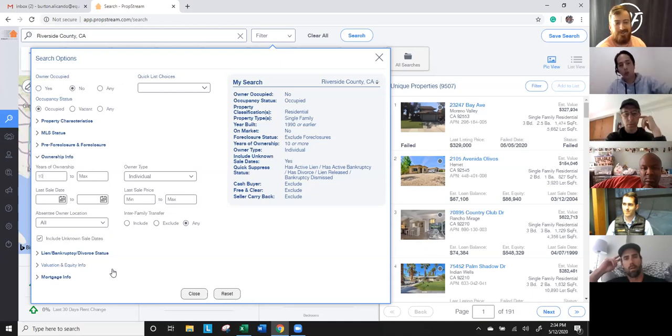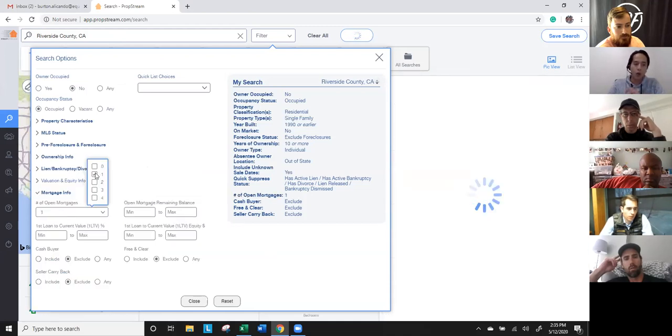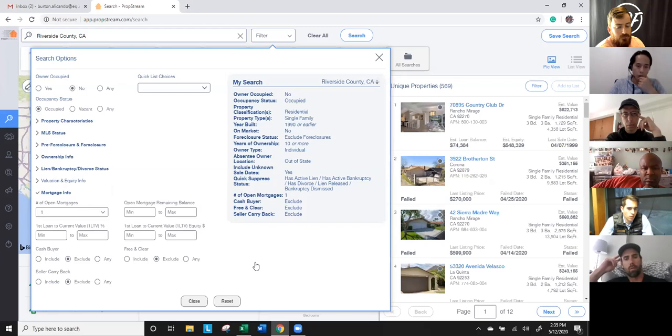So what I'm doing is I've blocked out every public record that you would look for, but I'm looking for a non-owner occupied property who has a tenant. Building is 30 years old. It's an individual that owns that property for 10 years or more. Heck, probably doesn't even live in the same state for that matter. Maybe lives in Arizona or Washington. But here's the pain breaker right here: they have one mortgage on that property as well.